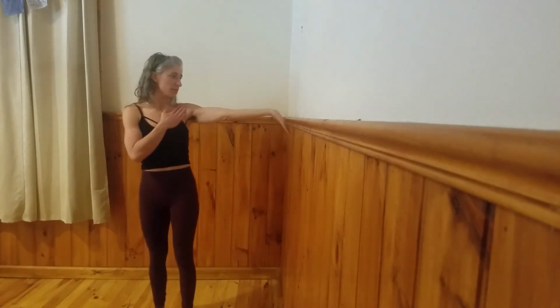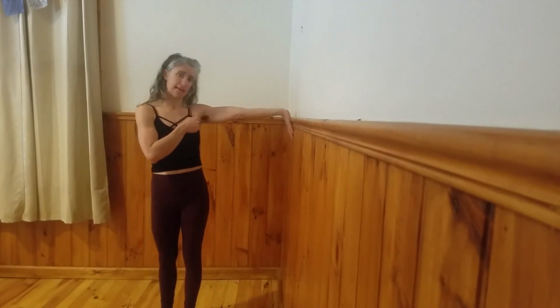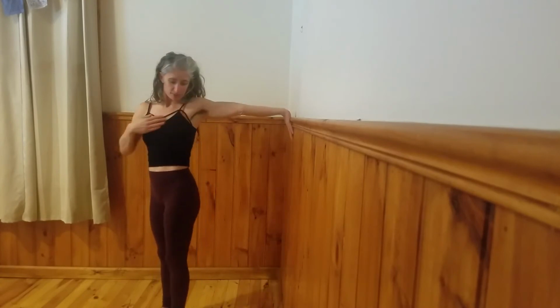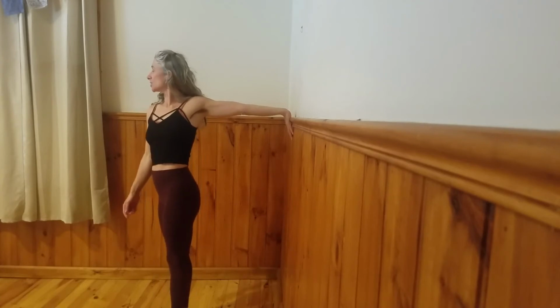And the final one, we're also going to work on our external rotation. So bring the palm flat to the wall, fingers facing down. I have this ledge here, but just pretend I don't. And then we're going to do the same thing, opening out. If you would like to continue the stretch into the neck, look as far as you can the opposite way.